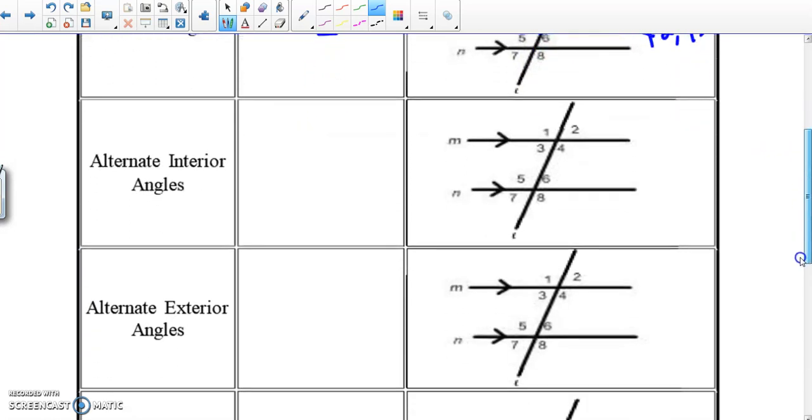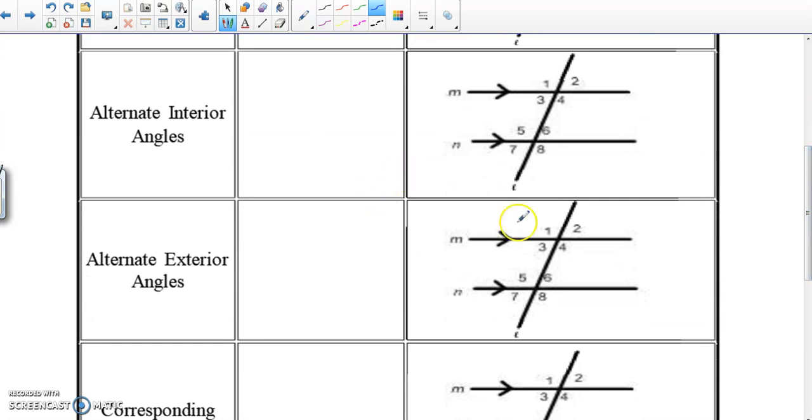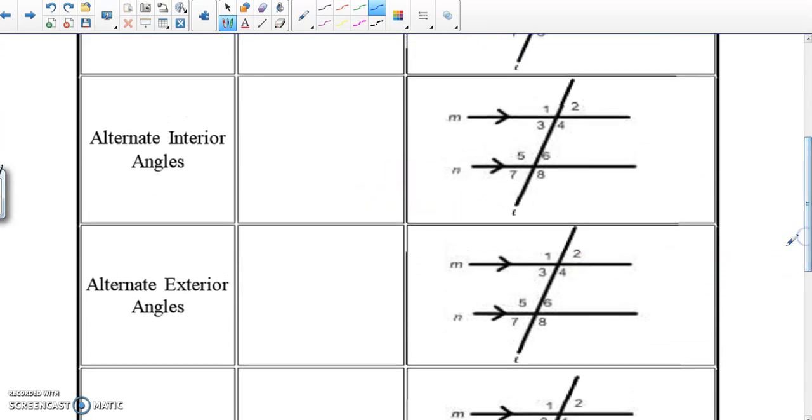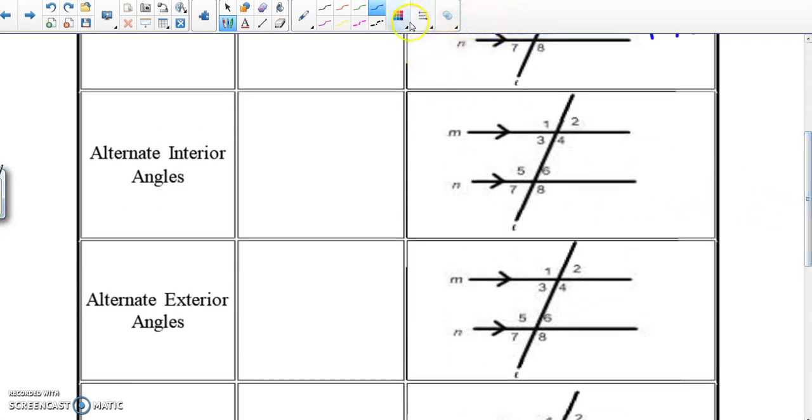Moving along, here's some vocabulary words that you may remember from 8th grade. If not, we're going to review them today and next time in class. Alternate interior angles, this is a relationship that's true if the lines are parallel. So the interior part of this word means that they're on the interior. They're inside. They're kind of squeezed between our two parallel lines. That's the interior part of that definition. And the alternate part means they're on opposite or alternating sides of our transversal.